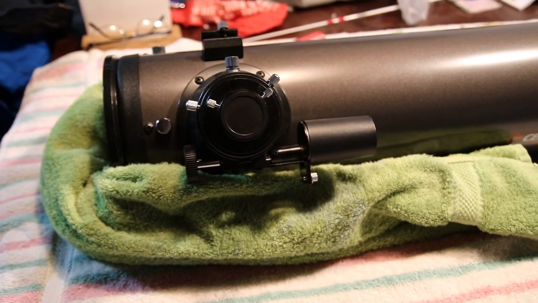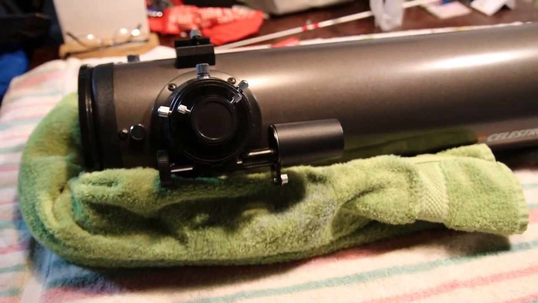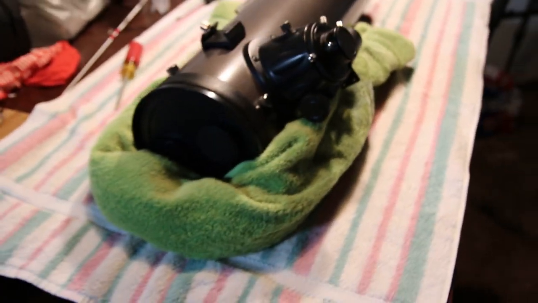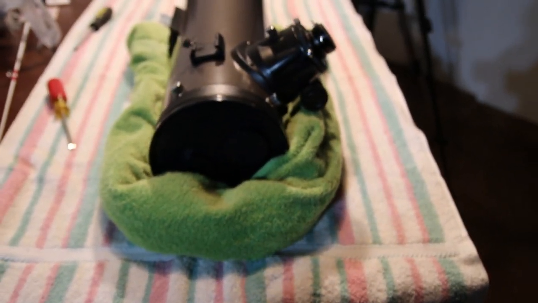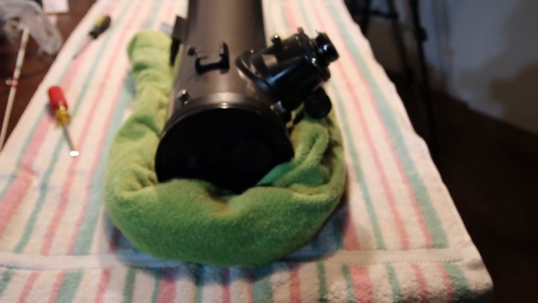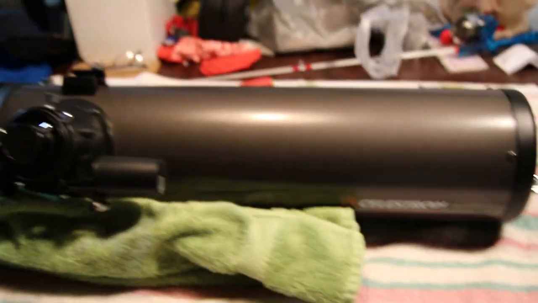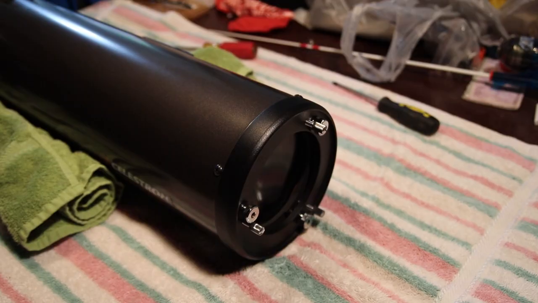So I'm going to go ahead and mod it. I'm going to walk you through what I'm doing. At the end of this video, we'll go ahead and see if it works. Let's get to it. Okay, I've taken the telescope off the tripod and set it on the table with a towel underneath it. Then I took another towel and I rolled it up and put it around all the way around the front end of my telescope so the telescope won't roll around while I'm doing this. We'll go ahead and start the process of what I'm doing.